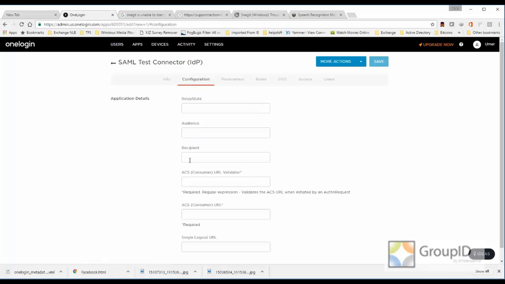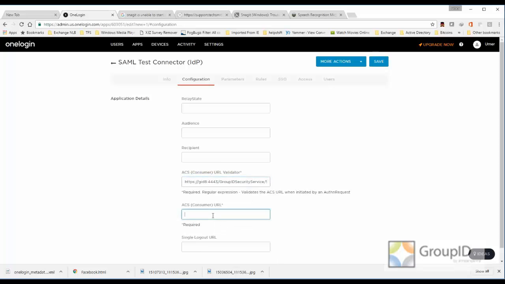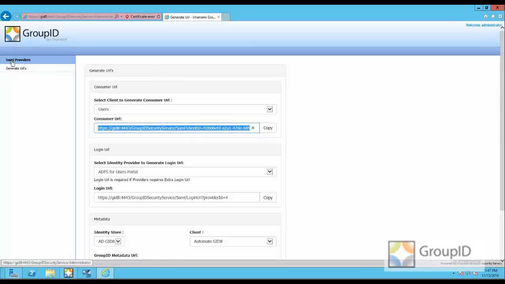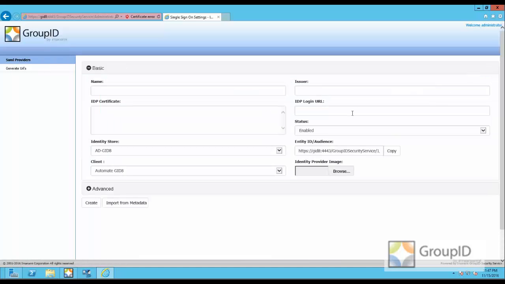So the URL that we copied is the consumer URL. I'm just going to paste it here as it is, and also this will be the same. The audience URL is actually a different one, so I'm just going to go back in the VM and capture the audience URL. To get the audience URL, just clicking on menu, clicking to add a new application, and this is the audience URL.